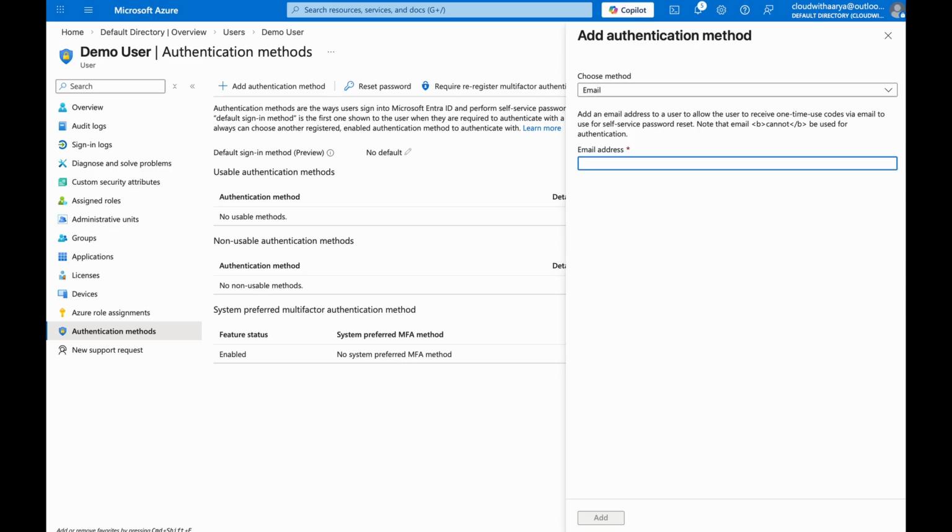So suppose I've set up the country being India, and whenever a user goes to another country they will not be able to access. So that works in a sense that basically a hacker who has got credentials and is residing in another country will not be able to access, because we have set up the criteria that only from this location will Azure account access for that user work, right? Or if there's a risky sign in, directly block access of that user. These are all the things we can do, right? And this is what makes Entra ID powerful, that is, we can control access based on conditions.